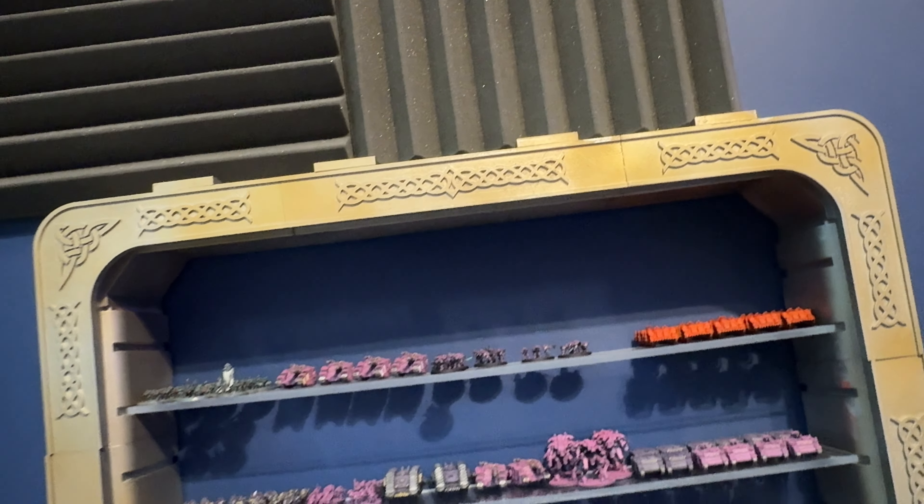Another great thing is you've got a lot of customization options when it comes to how many rows you want. With Legions Imperialis, because they're not very tall, you can have absolutely loads of little shelves with a really small gap between them, which means loads of rows in a relatively compact area. For the example I've got printed here, I've got a fair few rows, but if I wanted to I could add more acrylic shelves and pack them in — in total I could have like nine or ten shelves. I could fill those with infantry and then have my taller units, like Titans and planes, on a more spaced-out row.